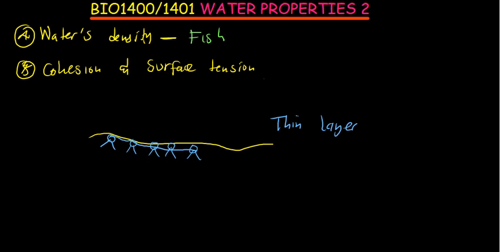And another thing is, if you get something like a glass, put some water there, and then put another glass on top, you can't separate these two glasses. Why? Because water molecules attract themselves, just like they attract another surface. Now that's another property that I want to talk about. That is called adhesion.